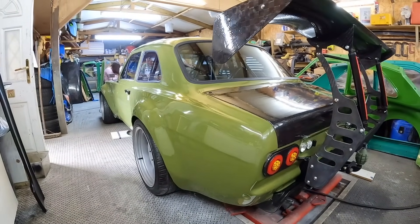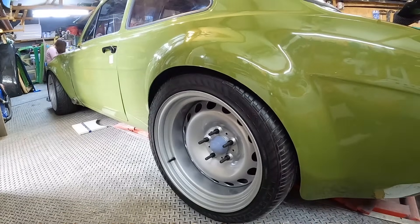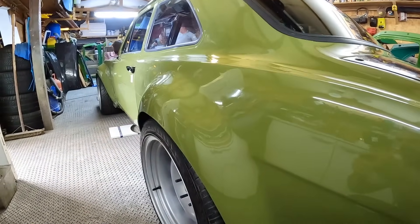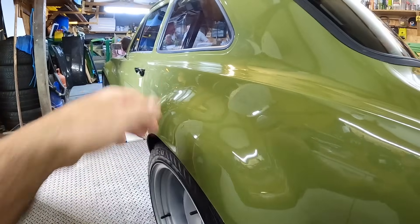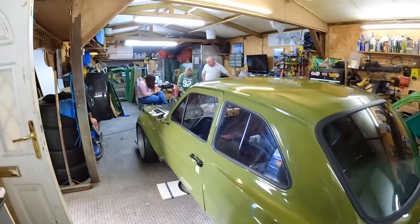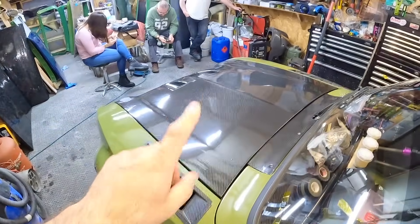The more you walk around it, the more details you hone in on. Look at the huge 17-inch wheels that look right at home under those arches, which are based on bubble arches but are Gary's own unique design - made wider, without the usual pointy top. I really like the design of these arches. Look at the exhaust hanging out of the front wings. The engine is actually more together than last time as well.